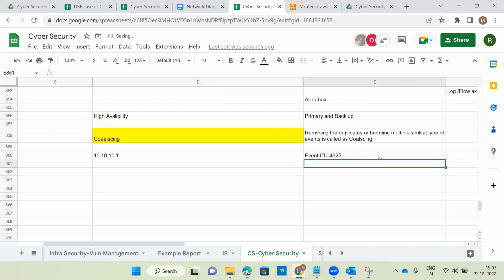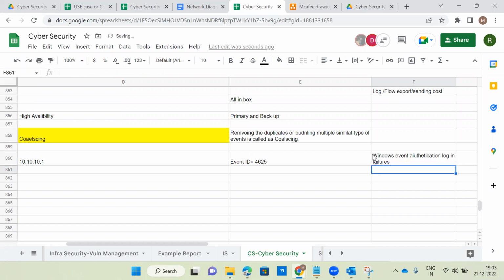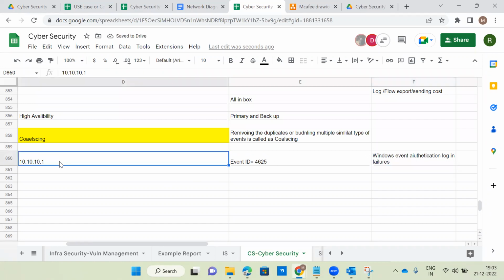Okay. So here, what does event ID 4625 belong to? Windows event authentication login failures. So continuously this guy, 10.10.10.1, whoever that IP address is, is trying to authenticate the username and password.